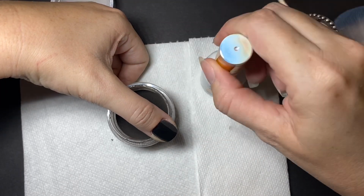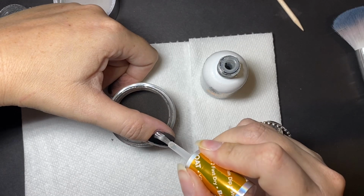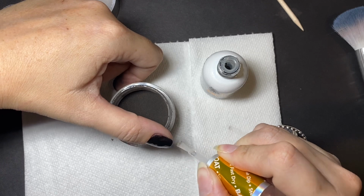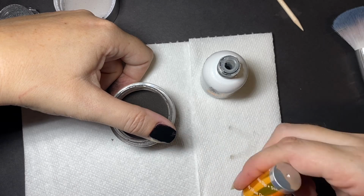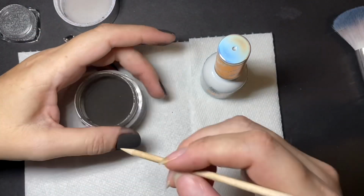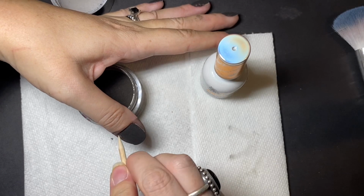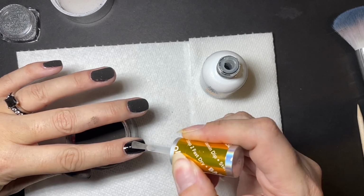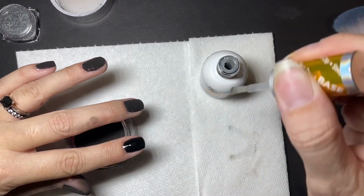I wanted to pop back in here real quick just to chat briefly about two things. One is the cuticle stick. You see me working around my cuticle right after I dip into the powder. If you haven't tried this, I guess it's called the toothpick method. You can use a toothpick or an orangewood stick or a very small dotting tool to go around your cuticle area after you dip. I'm telling you right now, huge game changer.